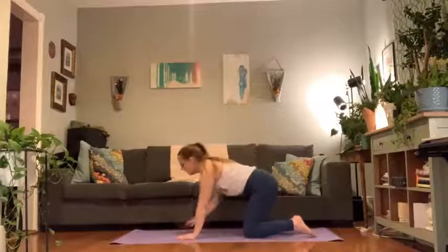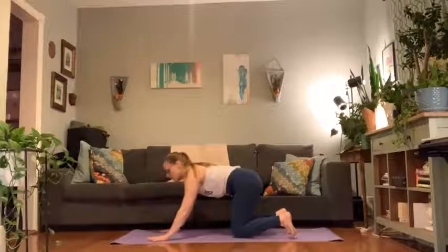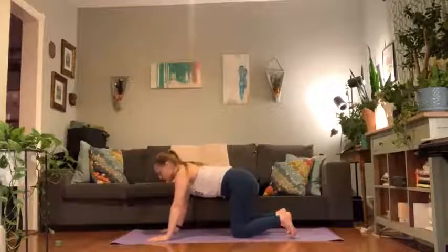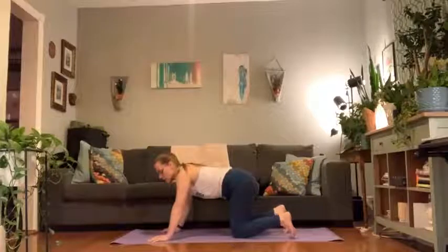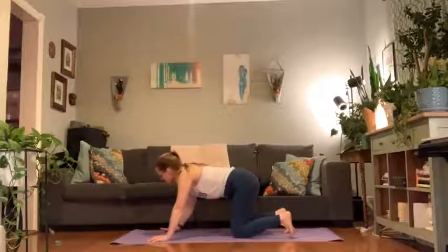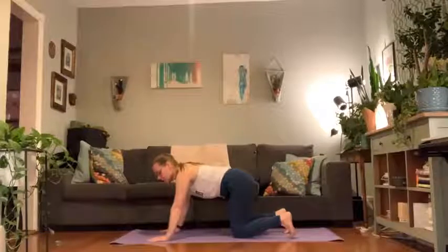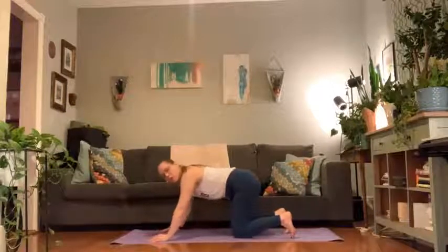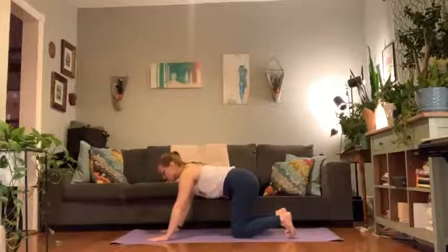All right, however you get there, let's find yourself back in a tabletop position, taking your attention down to your hands. Spread the fingers as wide as they'll go. You'll notice here, we're making our way up into a downward facing dog, but you'll notice that the fingertips or the hands want to cup up from the mat. So really take the time to build a firm foundation, pressing each finger down evenly. Don't let it all just rest on the outside edge of your hand here to keep you up and steady. Let your whole hand take the load. So press each fingertip evenly.